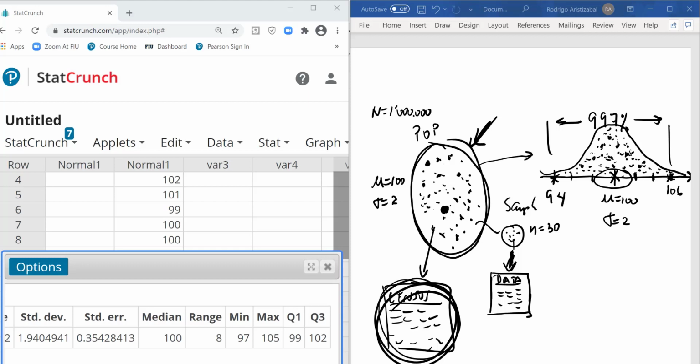But be careful, pay attention. I will allow you to use StatCrunch and Excel in all tests, including the Proctor test. Then you can obtain the answer very easily, but you need to show your work. You need to use formulas to obtain all of these statistics. For example, if I request in a problem, show your work, you need to do the following steps to obtain the mean, the standard deviation, and all of these statistics.